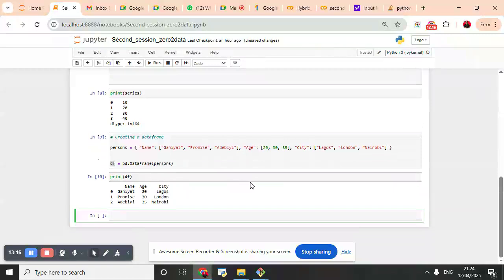So you can go on and on to create whatever you want to create, no matter how large you want it to be. But in the real sense, as a data analyst or data whatever, most of the time you are not really creating data frame from Python or pandas. You are not really doing that. But for the purpose of instruction, yes, you will learn how to create it in case you need to. What you are going to be doing most of the time is this.